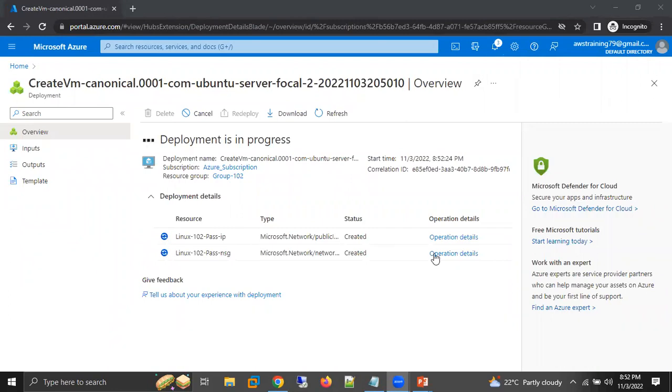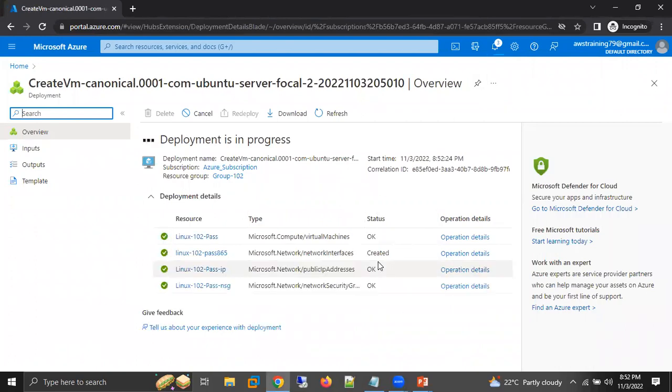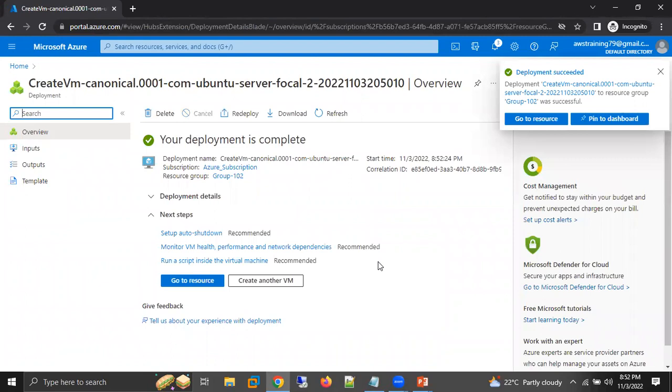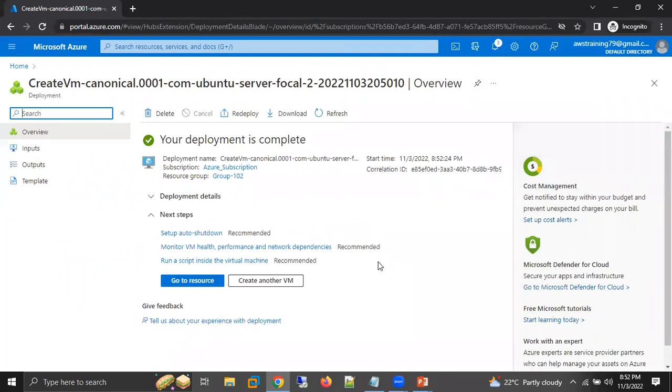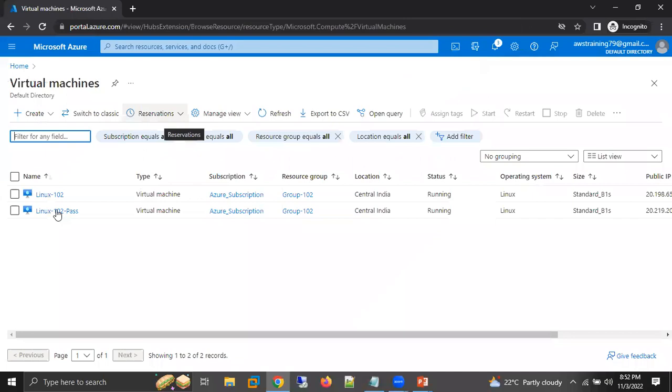It is still in process. This time the system will create fewer things. Why? Because we are already using some existing things here. We are using the existing virtual network to create the machine. So here is my machine.